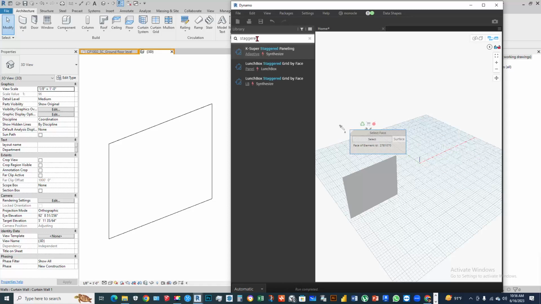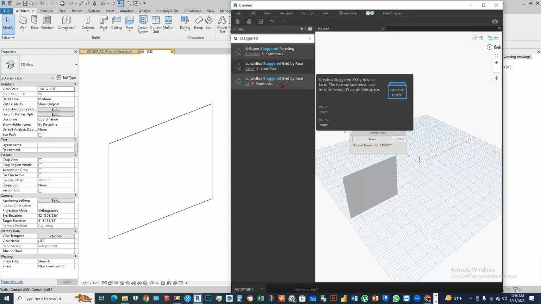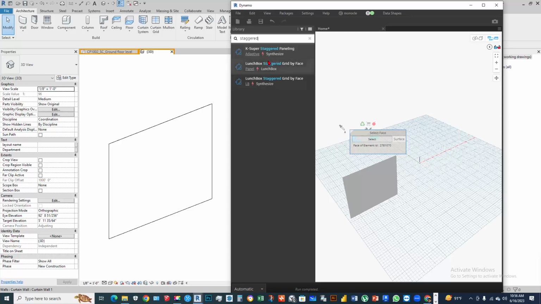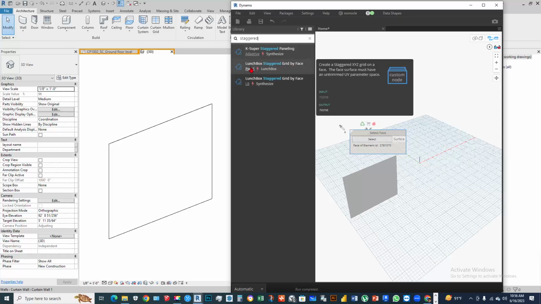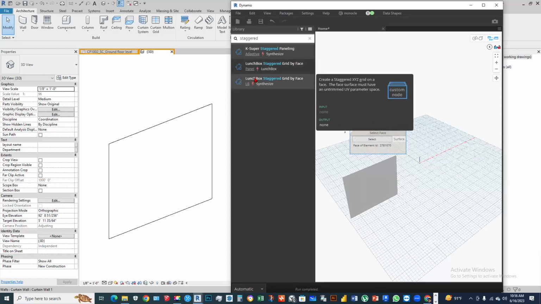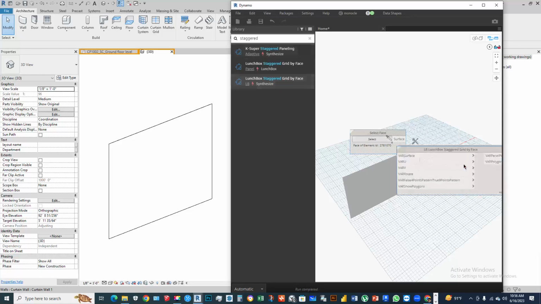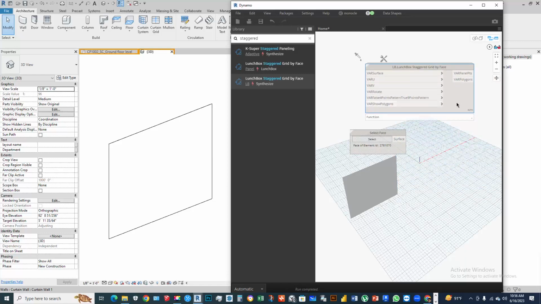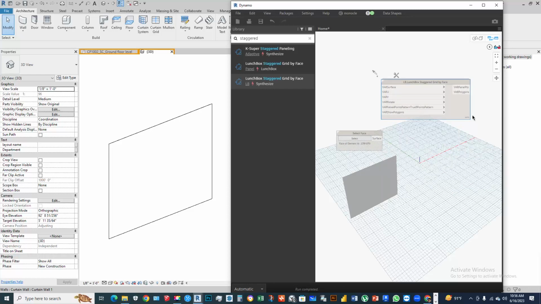This is the node which we have to place in this Dynamo interface: Lunchbox Staggered Grid by Face. Actually, we need this LunchBox custom package. So select this Lunchbox Staggered Grid by Face. This is a custom node.